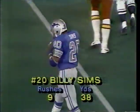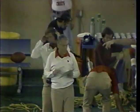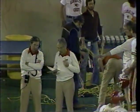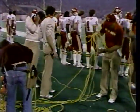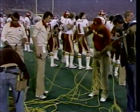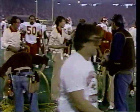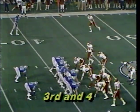Good yardage by Horace King. Or was that Sims? That was Sims. Sims shooting through for a considerable gain before Lindstrom and Howard can make the stop. Dick, you got to be flexible. Bob Snelker, who's the offensive coordinator for Detroit, has now gone onto the sideline because he could not communicate with Monty Clark. Oh my, what a spaghetti. You know, we're going to be blamed for this, honestly. We wanted to just talk about communications, not the failure thereof. But Snelker has gone down to the sideline. He's standing right next to Monty Clark to help call the plays on the sideline.